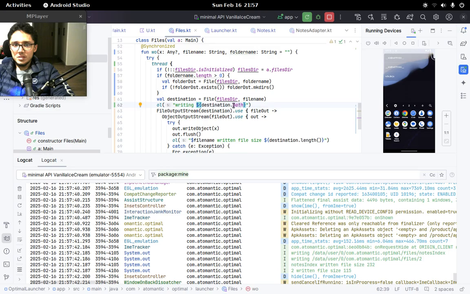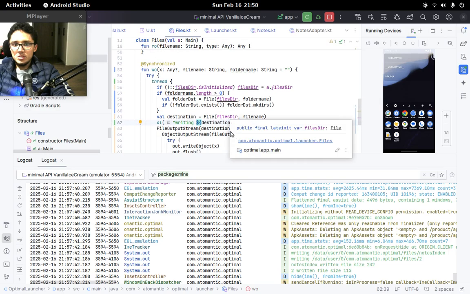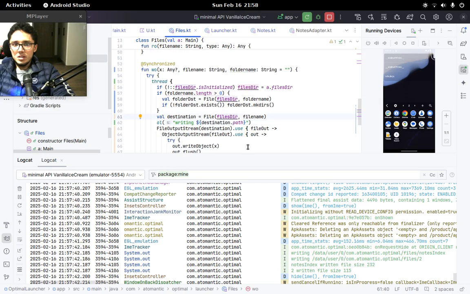Of course it's not correct. What we should do here is do files there plus folder name. Why can I do this?